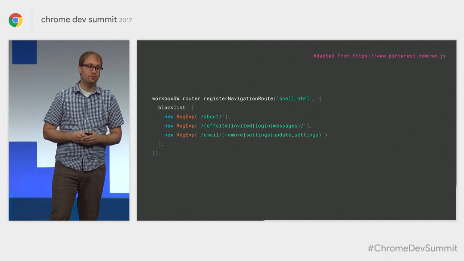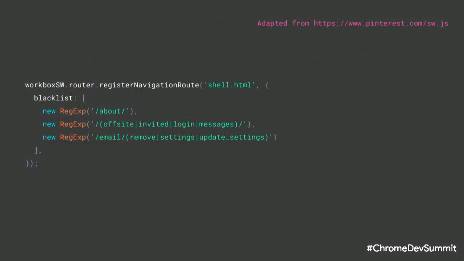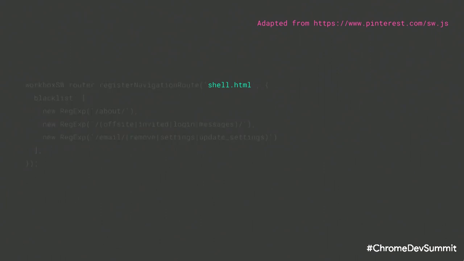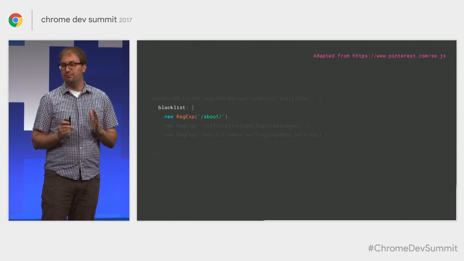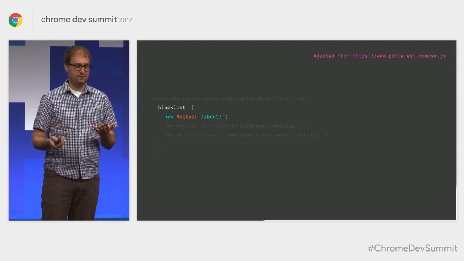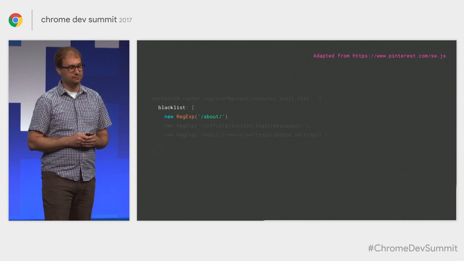And here's the Workbox code that corresponds to that behavior that we just saw. Using Workbox means focusing on flexible configuration, not on copying countless lines of boilerplate code. All you do is tell Workbox which HTML document should be used for most navigations. And ideally, this should be a URL that was previously precached and is always going to be available. And then you get to customize the navigation behavior via whitelists and blacklists. Here's where they've opted their about page out of the default shell HTML. So it has a little bit of routing information involved there, too.